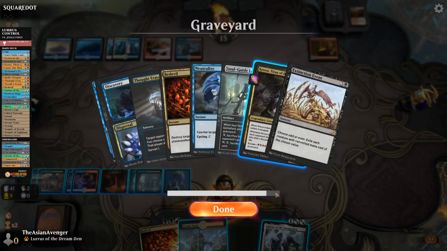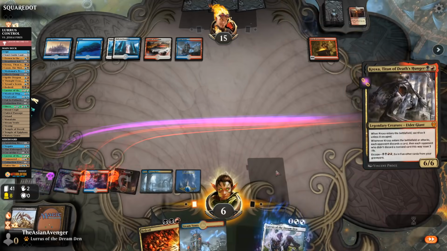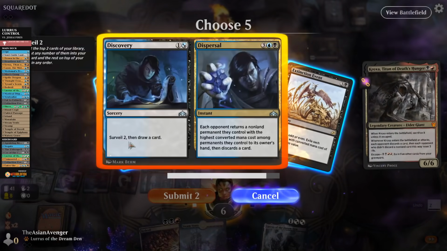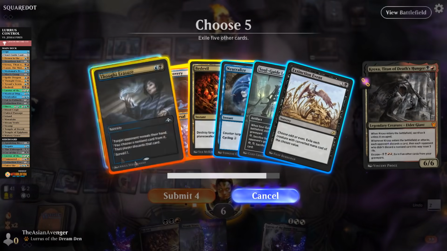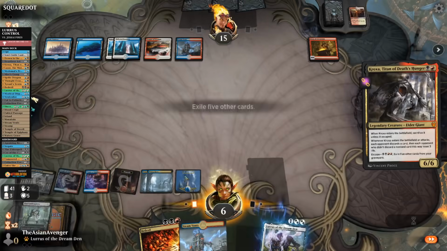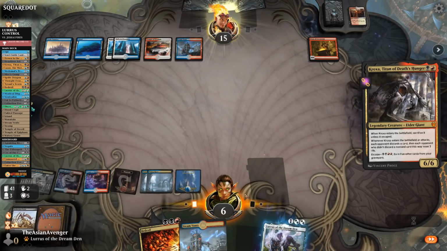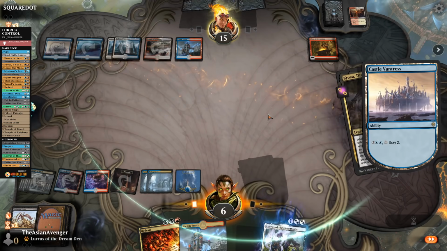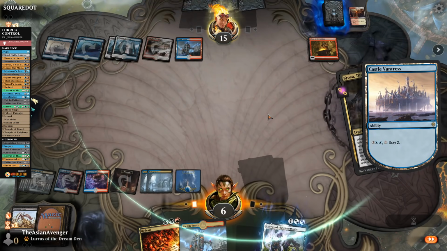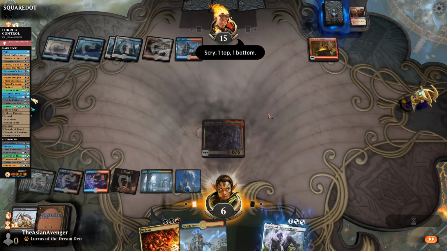Alright. I guess I could just play Kroxa. 1, 2, 3, 4. Let's see. What else don't we want here? Mystical Dispute. Sure, we'll get rid of that. Alright, what are they going to go find? I don't want to play Lurrus because I think they might have Elspeth Conquers Death at this point.